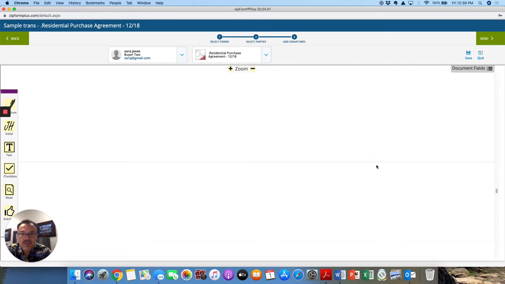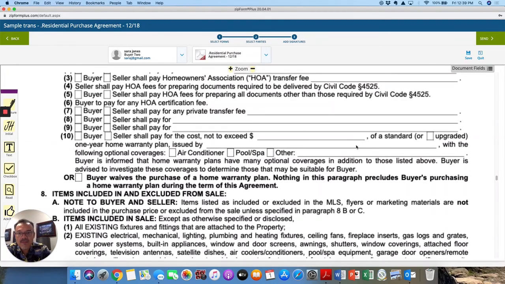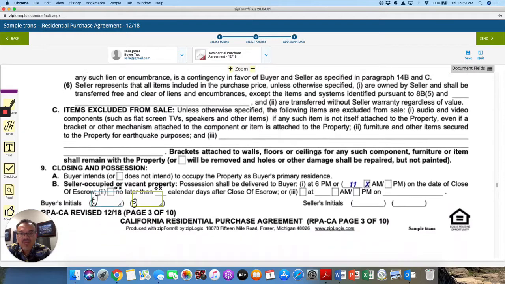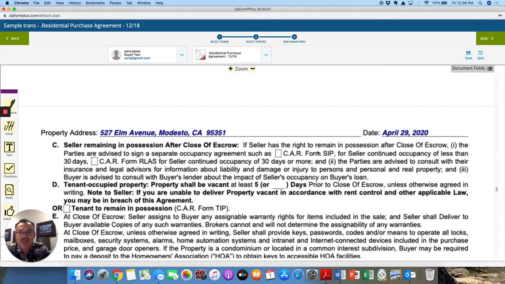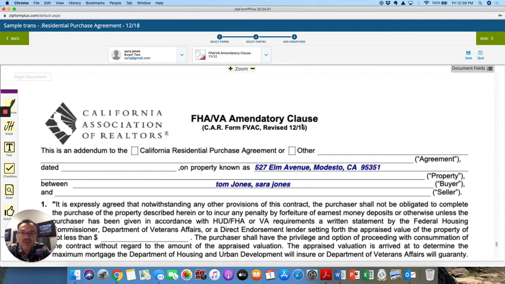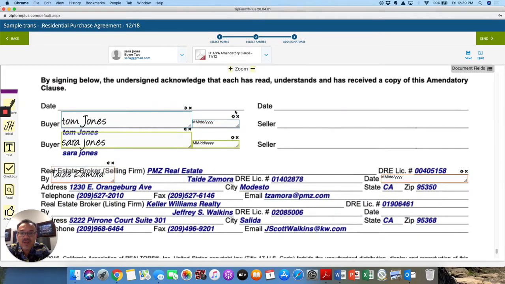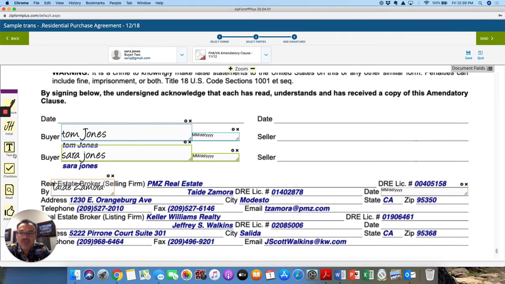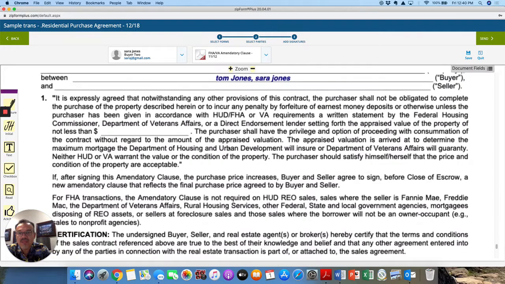And let's keep going. Just double check everything. Make sure that everything is where it needs to be. Once you get to the end of the purchase agreement, let's just say I got to the end. Now I'm going to check the amendatory clause by going up in here and choosing a different document. It's going to upload the amendatory clause, and same thing in here. Has it placed everything? Now, should you need to place a signature, that's where this stuff is over here. In order to choose what signature you want to place, here's where you choose between the parties and whose signature you're going to place.